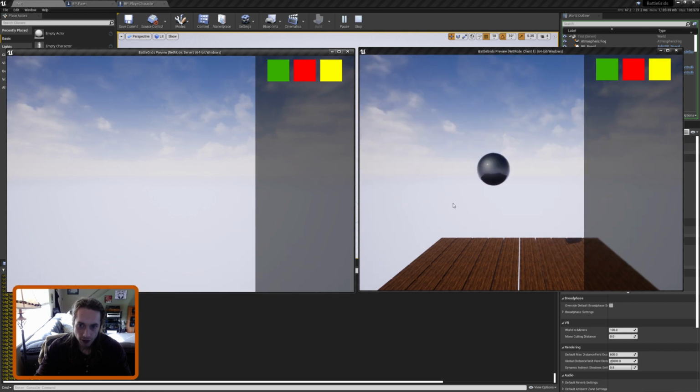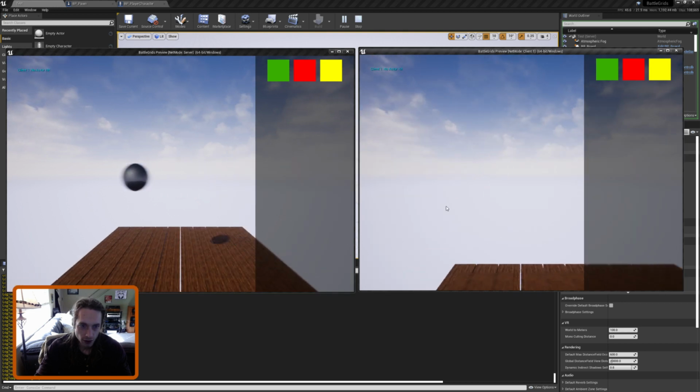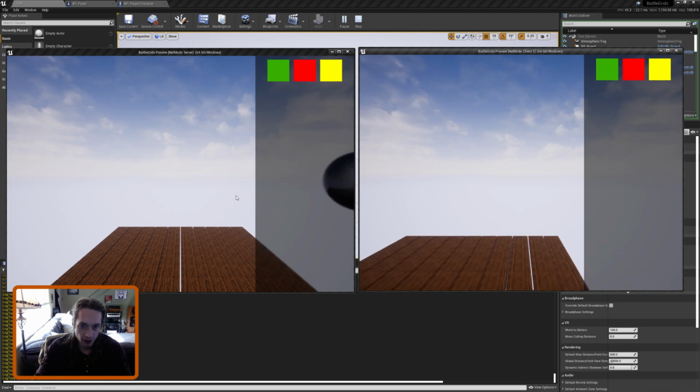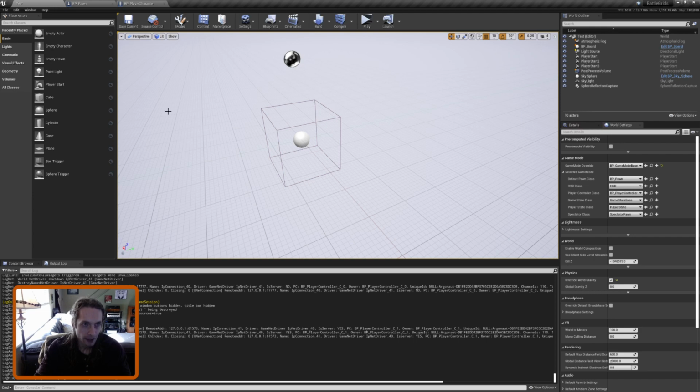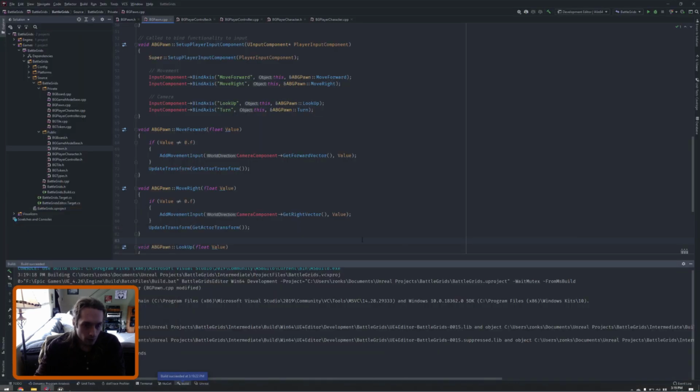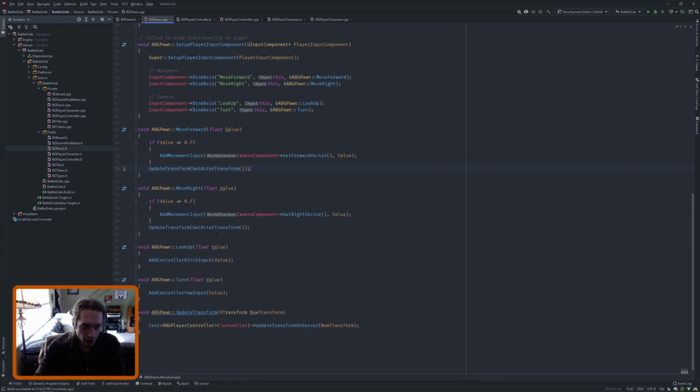Server moves around, client moves around. Hey. Okay. So those are working.